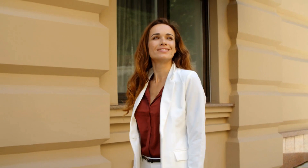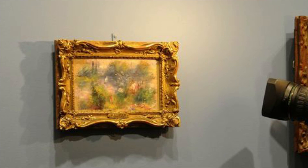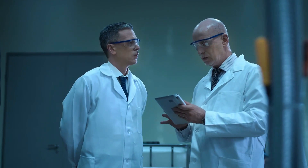Martha took her mom's advice and sought out the opinion of Anne Norton Cranor, an expert at the Potomac Company auction house in Virginia. 'She took it out of her plastic bag, and it really looked like the real thing,' Anne said. 'There was beautiful light — it looked like a painting from 1879.' When Anne examined the painting, there was a label on the back. She used the label to search through Renoir's catalogue of comprehensive works and got a hit, making her almost certain the painting was the real deal.